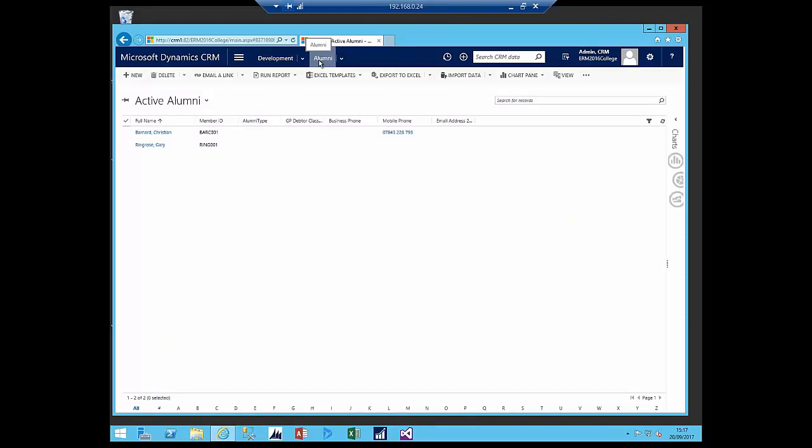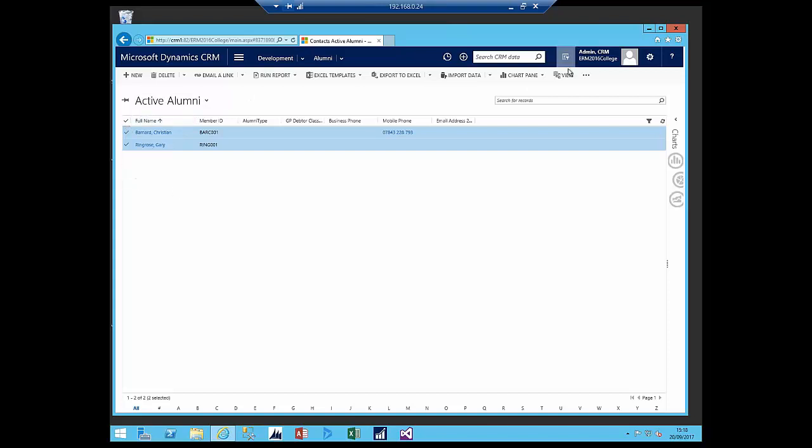What I can do now, while certain pieces of information after somebody graduates may well be retained for a period of time, such as their home address, needless to say, if they owe the college money, somebody's going to want to chase them. But certain pieces of information are likely to be expected to be removed pretty instantly. And one of those, I believe, is likely to be ethnicity. So what I can do is mark all the alumni. If I had more than 2 alumni, I could have a saved query that brought me back anybody who was an alumni that had data in the ethnicity column.